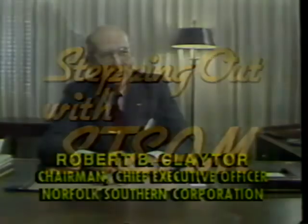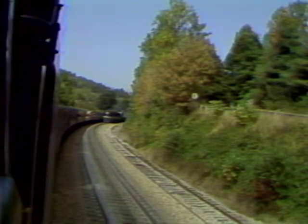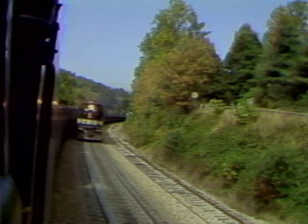Class K locomotives, which Norfolk and Western built in the 40s and early 50s, were the finest steam passenger locomotives in the world. Unfortunately, the diesel locomotive put them out of service because the diesel was much more efficient and much more economical to operate. So the reciprocating steam engine, as romantic and as attractive as it is, came to its end with the diesel locomotive in the 50s.